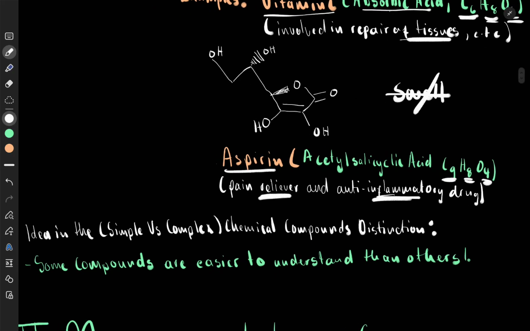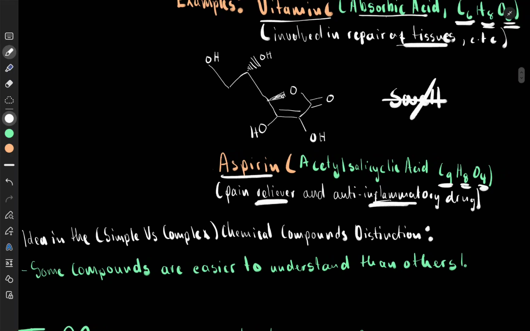That's another way of separating. So here we have this simple versus complex. This is the first idea, the first way of separating compounds, not elements. First, we saw what chemicals were generally, and then we wanted to look at only the compounds part. We've seen one way of separating compounds by calling them either simple or complex. The idea is that simple ones are easier to understand. That's what this idea is trying to put across, that some compounds are easier to understand than others.